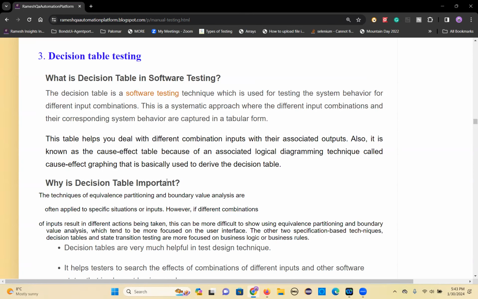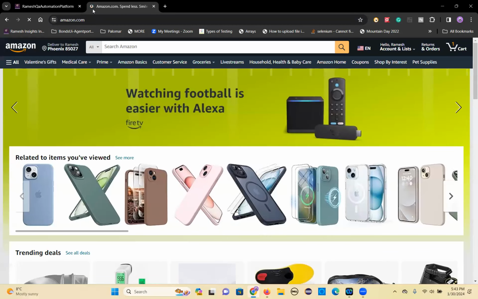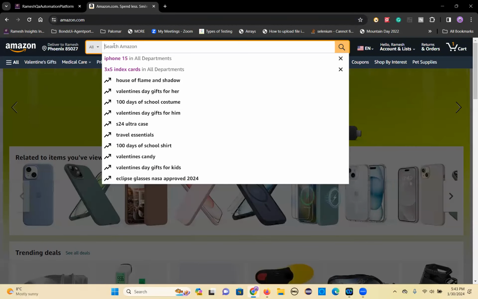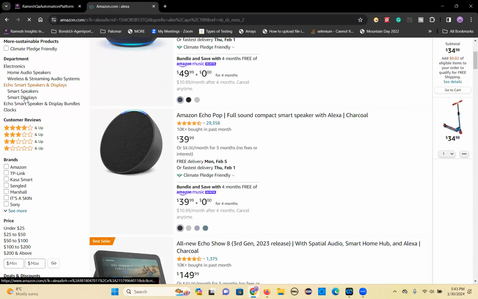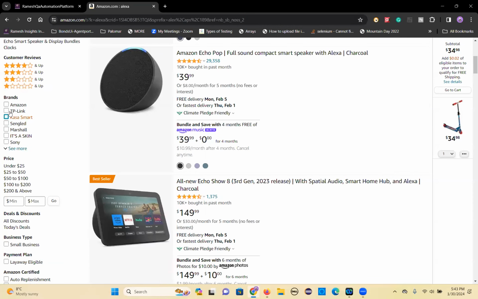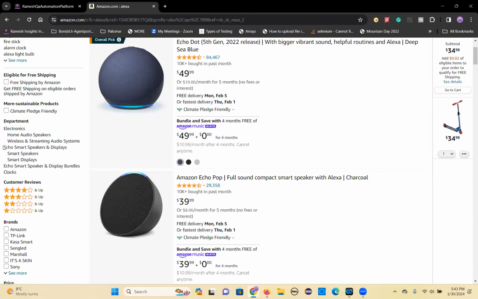But if there is a combination of inputs, like this: you go to Amazon and perform a search. These are the different combinations. Brands is one condition, customer reviews is another condition, department is another condition.